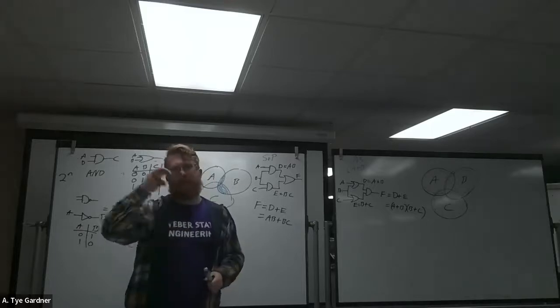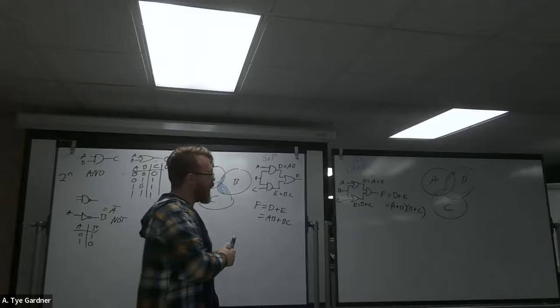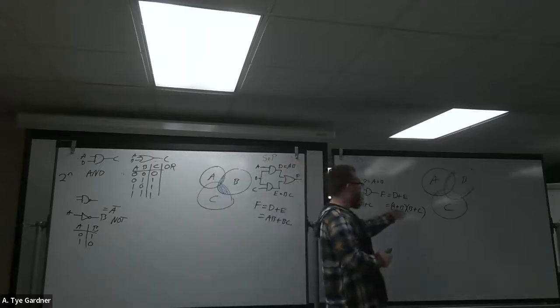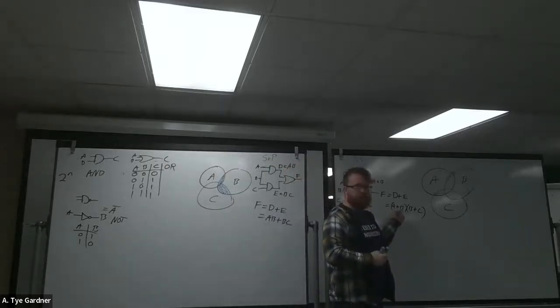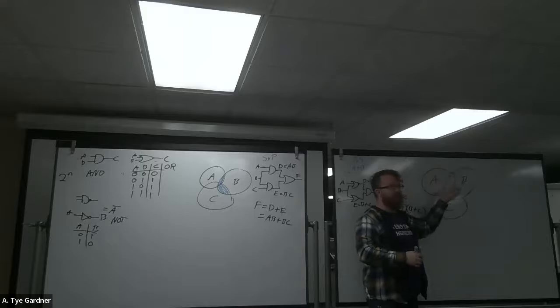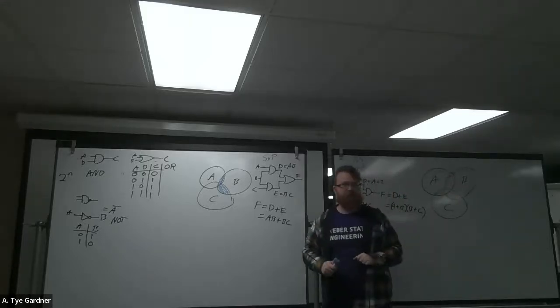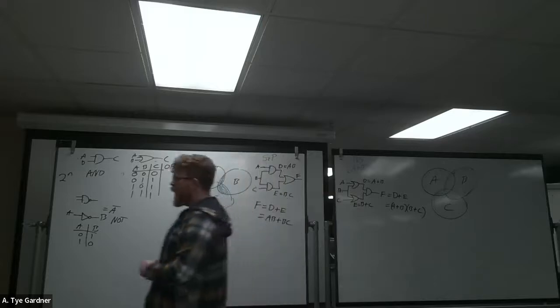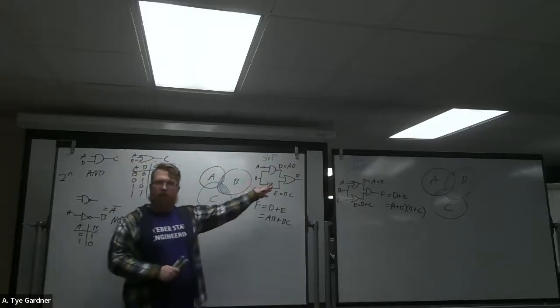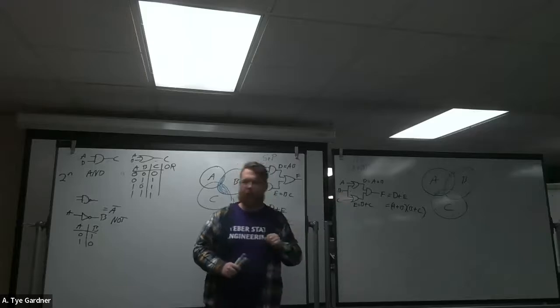That's what we're looking for: drawing the two weird circles and saying, all right, that's what overlaps. There's another way of doing this in this particular case, right? Once we start to understand things, I could say, well, B is in both of the terms and it's ORed. So I know that all of B is taken care of, and I could just start with that and say B is the whole B circle. And then I just have to look at where the rest of that overlap is. Don't worry about necessarily the shortcuts, but I want to show you some of the things that you might be aware of as we learn and develop.